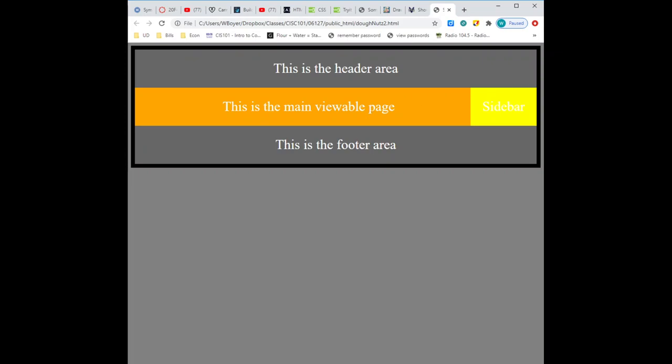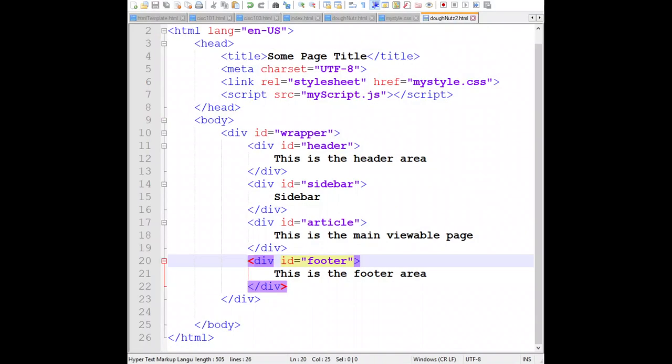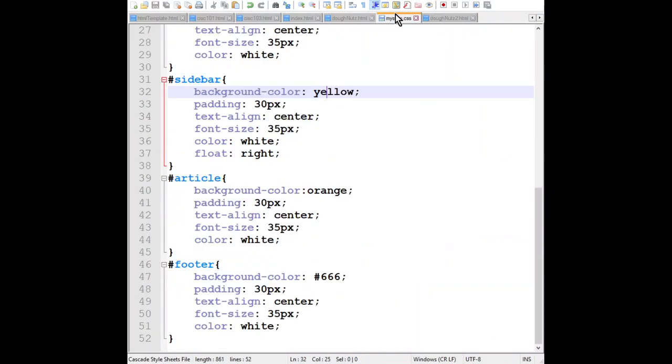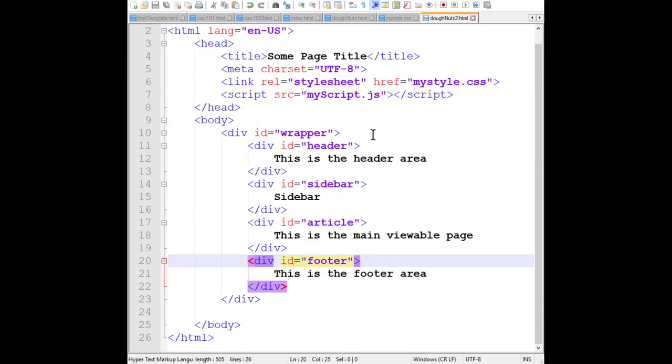Right, so let's just see where that is. Notepad, that's that. We want to look at the CSS. There's the orange box, right? The article that I created. And here's the sidebar. The sidebar went in first in the HTML, I'll show you. See, there's the sidebar first, and then there's the article, and then the footer. This is the order I put them in. We want to put them in this order because we want the footer to be at the bottom, right? And we know it executes top down, left to right, top down.